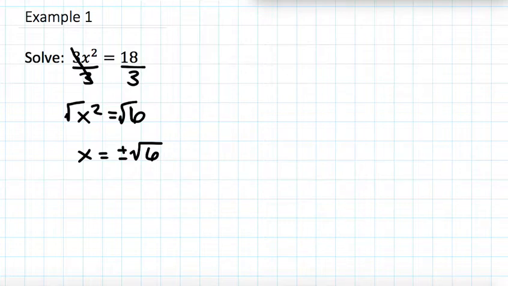And you can enter this, I would recommend, in MyMathLab using the plus or minus symbol. But another way that you can write it if you want to is you can do square root of 6, and then negative square root of 6, and separate them with a comma. That works as well, but I think you're more likely to have a mistake entering it if you try and do it that way. Using the plus or minus symbol is a lot easier, and you can find that along that bottom row that has all the symbols in it.